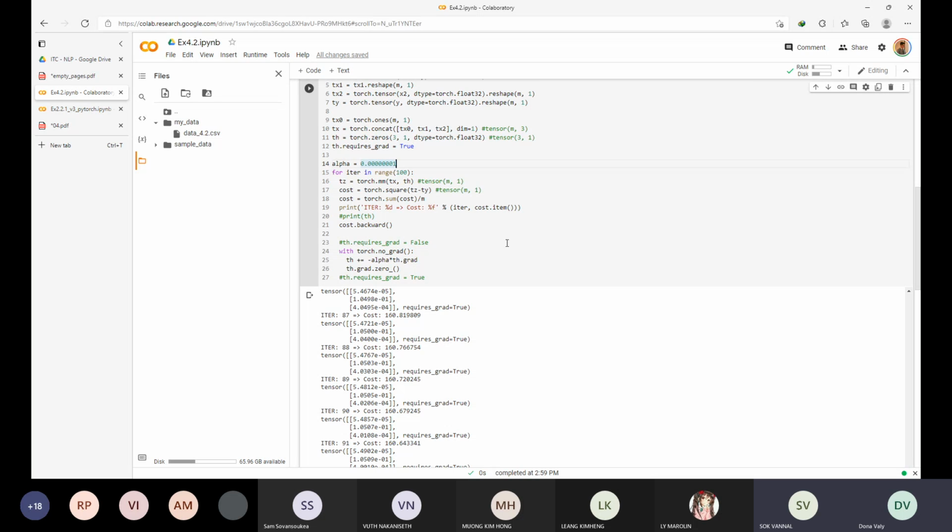So it helps a lot, especially next week, we will talk about classification, and you will see a different type of cost function that is more complex than the mean square error, with a logarithm. So if you try to do the derivative manually, it will be very difficult. That is why we can use PyTorch, and PyTorch will do all the hard work for us.